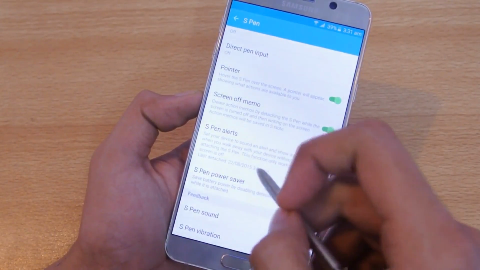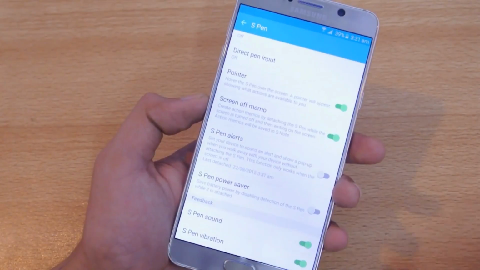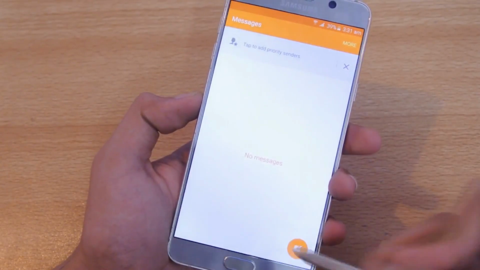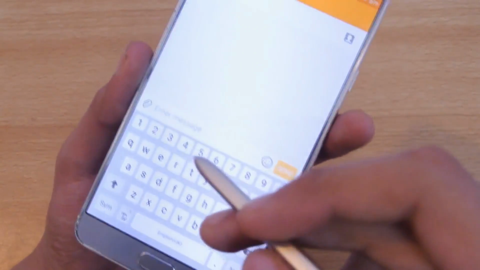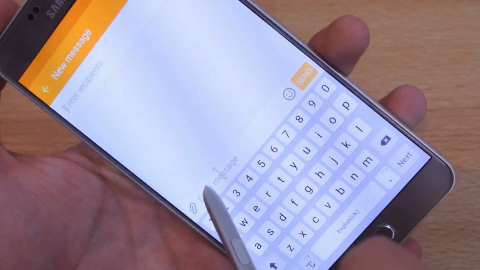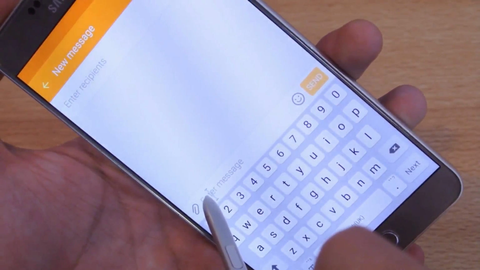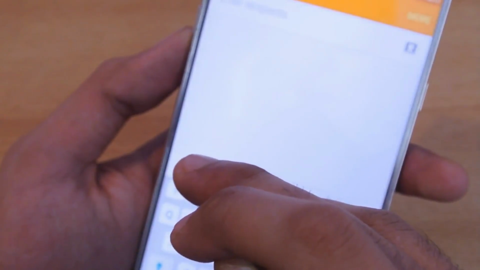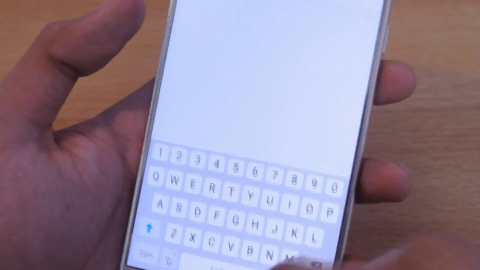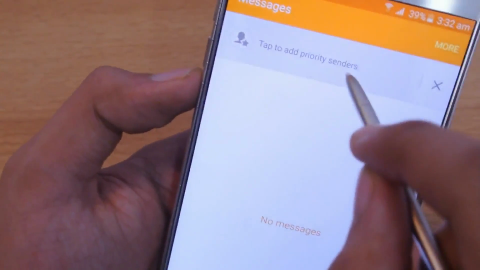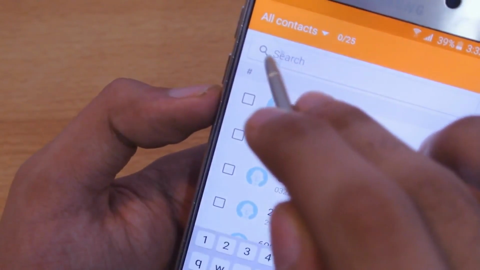It feels good. So the next thing that I want to show you here is the handwriting mode, which I really enjoy. If you go into the messaging application or anything that has to do with the keyboard, if I move the S Pen closer to this pad here, you can see I will get this text type of thing. Okay, I'm not sure why it's not showing me now, but it actually shows me if I do this. Okay, just gonna press the button. I don't know why it's not showing me, but there's actually this option that will allow you to do it, to make it kind of like a sketch.